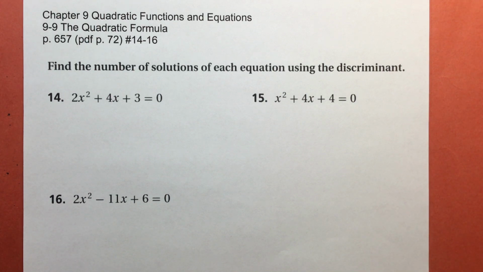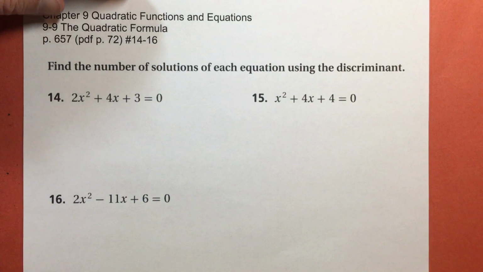What I mean by that is, does it have two distinct solutions, two completely different solutions? Does it have two solutions that are actually the same number? Or does it have two solutions that right now don't make sense? So that's how we're going to write it, because even though the book says something different, I'm trying to get you ready for the next level of math.